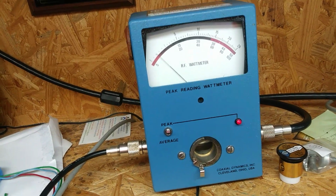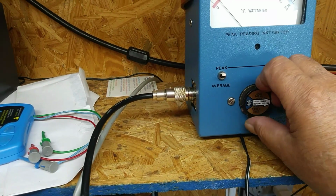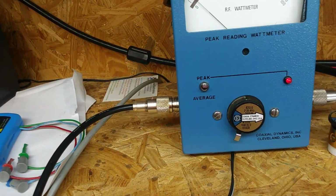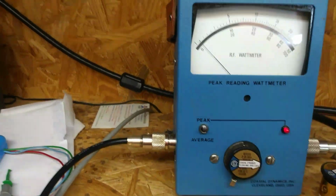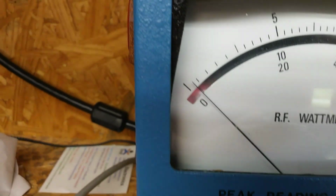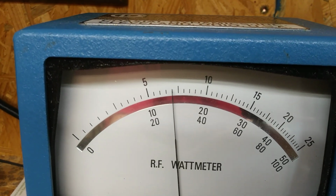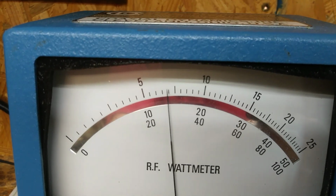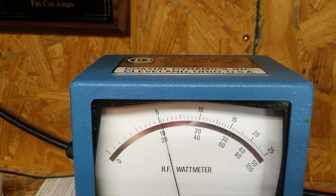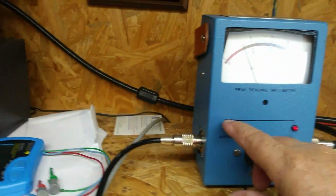5,000, that 500 is 5,000. See what it shows on a 5,000 watt slug, which is the middle scale now. The 10 is 1,000. Hello, audio test, 1, 2, 3, 4, 5. Shows about 1,400 on the 5,000 watt slug.